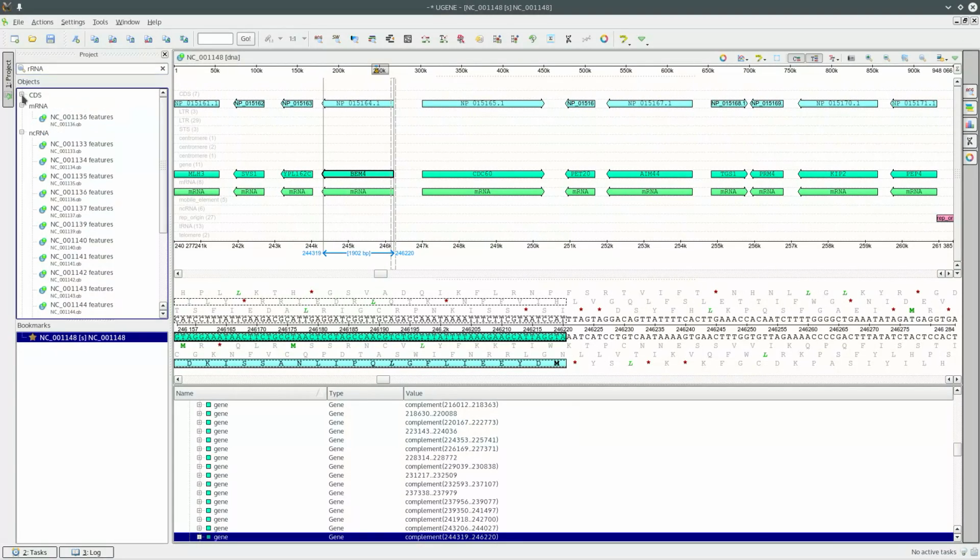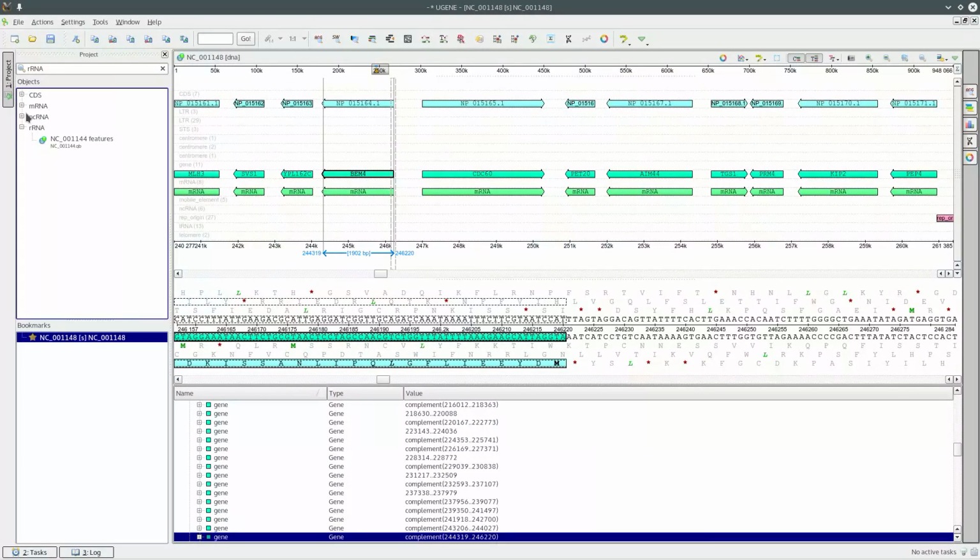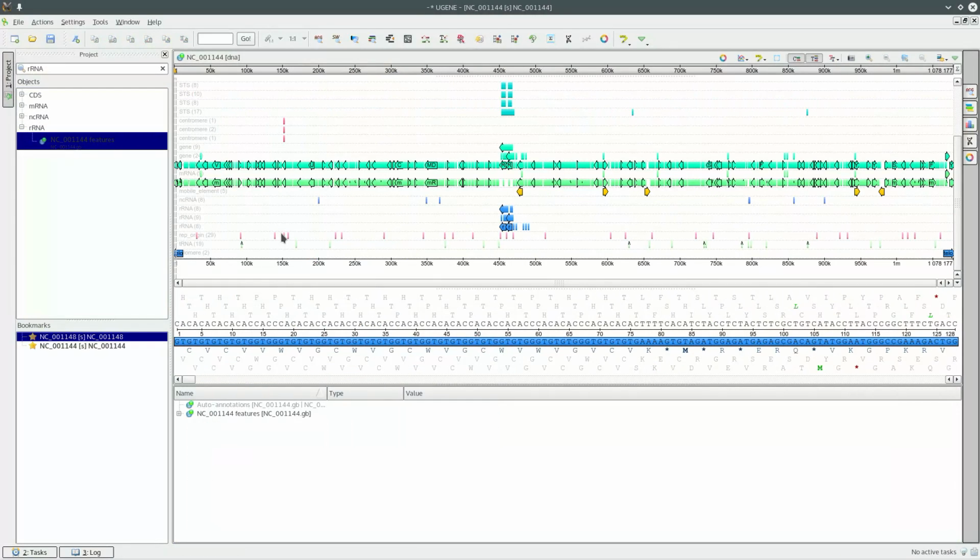And all of the elements that contain rRNA are now filtered for. Now, this category, rRNA, are all located on one chromosome. I believe this to be chromosome 12. So if I click on that, we now get a new window open. And we can see that all the rRNAs are clustered right here in the middle. So let's go zoom in on that section.